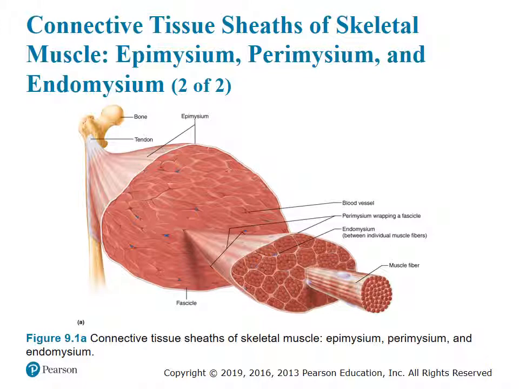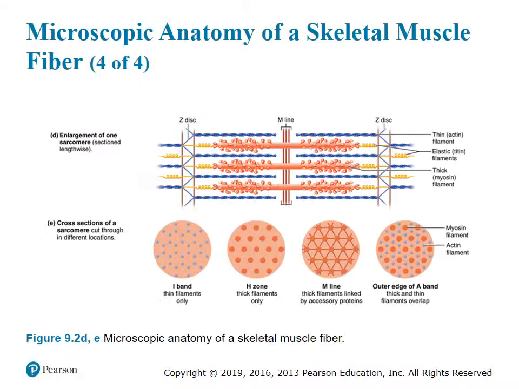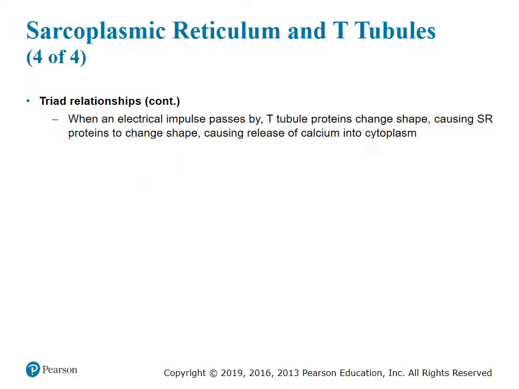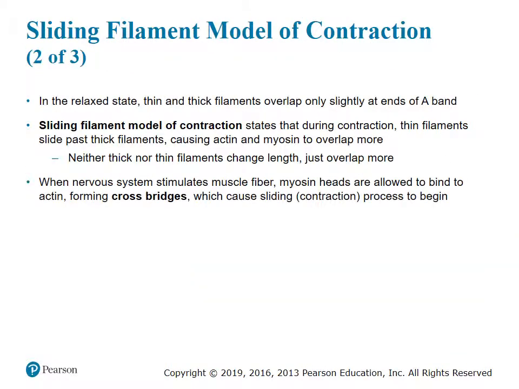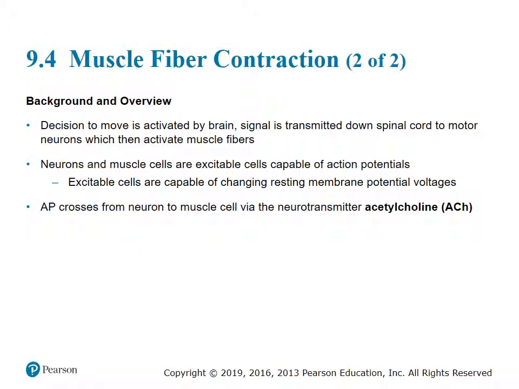We have to fill in the gaps though. There's more information to talk about. But you've got to step back and look at the big picture, because that's the big picture right there, right? We're going further in, but then we're like, what does this mean? You've got to step back and talk to yourself. To where these two start to touch the M line, and that's where we can fully contract. We can't go any further. Okay. Z discs, for example, will never touch each other, by the way. There's a limit to muscle contraction.